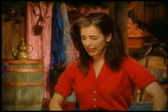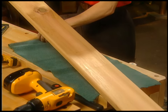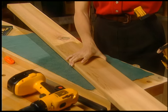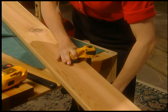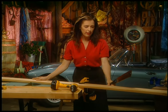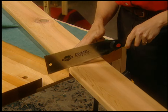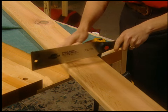It helps if you have some leftover carpet underlayment for throw rugs — it stops the board from skidding as you're cutting, because otherwise it walks around. Also, if you have some clamps — if you don't have any, ask for them for special occasions like wedding anniversaries or the birth of your first child, because there's nothing more important in life than good clamping. Everything's clamped, I'm ready to go. To get the saw started, you actually glide it in a pushing direction like that — and that gets it started.